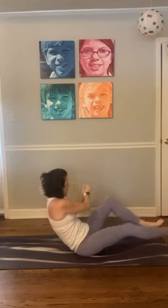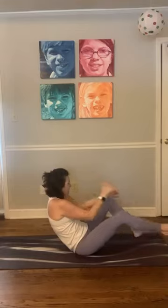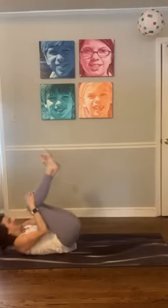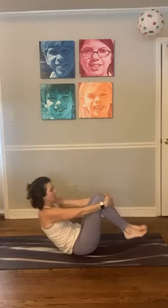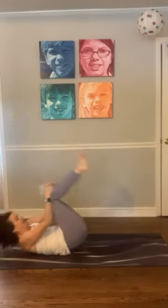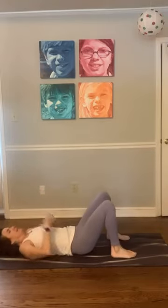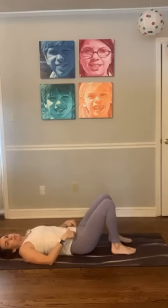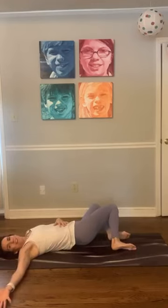Four. Three, two, one. Hug it in and roll it all the way back down and just rock back and forth. Whew. And settle it down, drop your feet. Take your knees, drop them to the right. Look to the left, open that left arm out there.